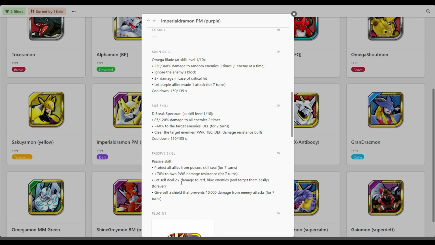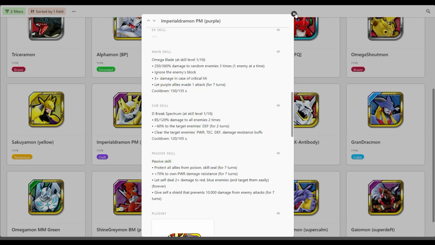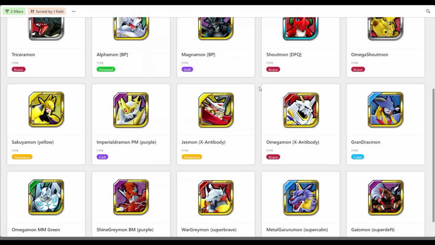He's got a bit of shield. He's got a bit of everything. He's kind of a jack of all trades. Nothing standout, but still good. Like he's a good Digimon. If you love Paladin mode, definitely could look at that.